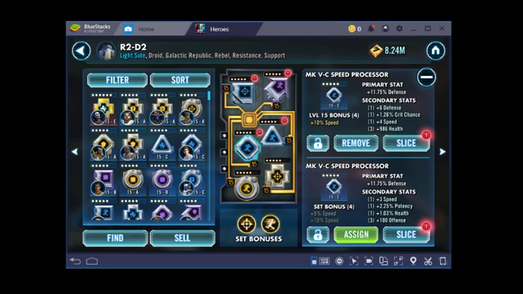This is even true when you get them and you're upgrading. If you get a gold mod and you're upgrading it, you should upgrade it by threes. Do to level 3, see what hits. If your goal for this mod is to get speed or offense and that doesn't hit the first time, well, you haven't spent a lot of money. If it's a good mod like a 5 speed, I may do the second one. But if I miss again and the whole purpose and the only goal I had for that mod was speed, I'm not going to do any more level upgrades to it. Most likely, I will go and sell that mod, recoup some of the money I lost on it, and try for a different mod.